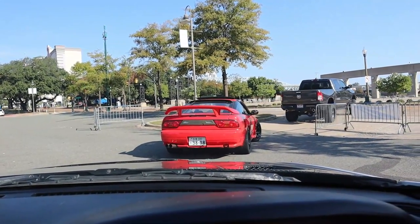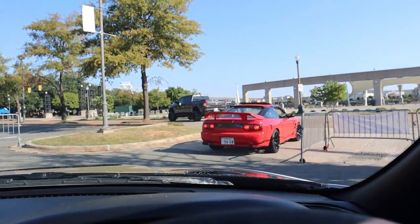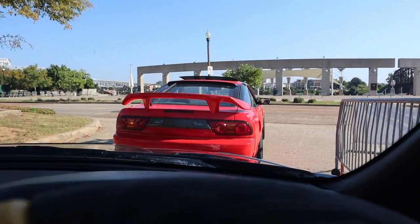Oh God, it looks so good. I can't wait. I haven't asked him yet. I hope I get to drive it. I've not asked him, so we'll see what he says.